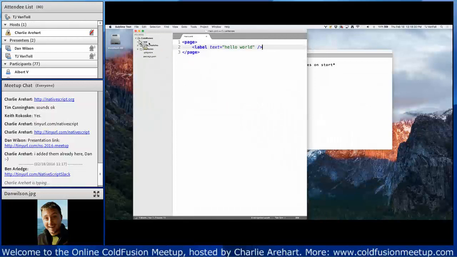The other two folders here are app and platforms. And let me zoom in a little bit more so you can see them. Now, the way NativeScript works is your development code lives within this app folder. And we'll go over these files here in a moment. So this is where you're going to spend almost all of your time when you're actually working on your app.